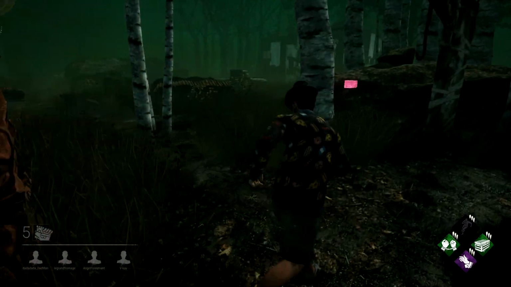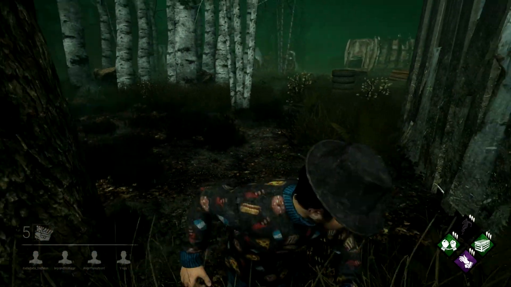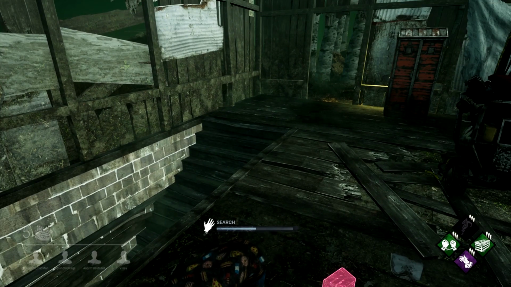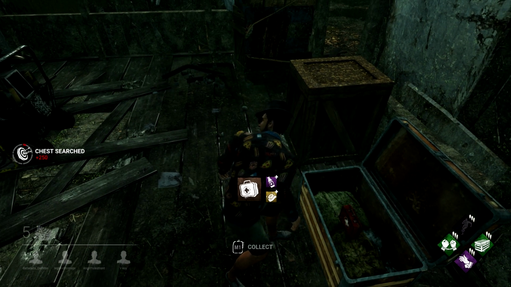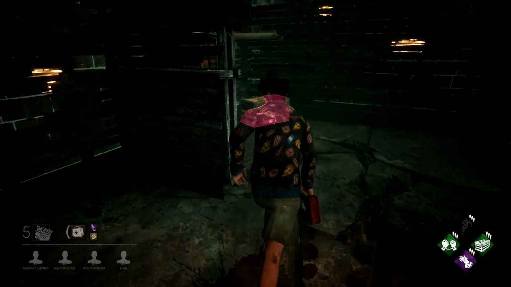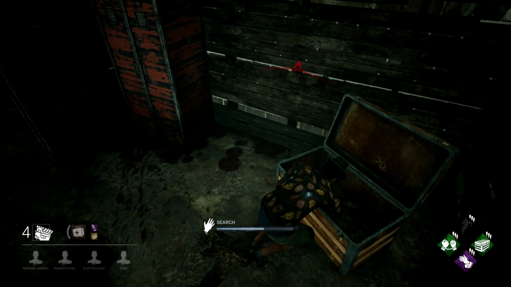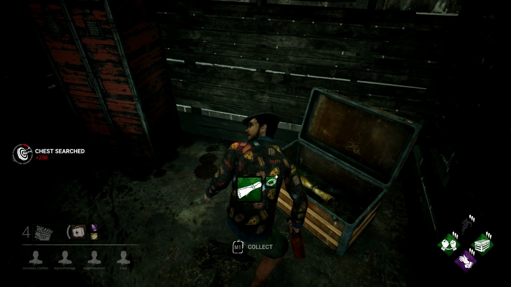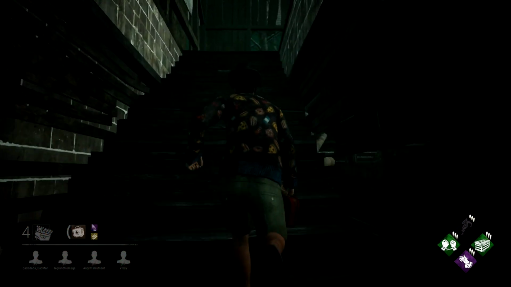Nothing here. Ooh, two chests in the Mikey. Didn't see you anywhere, so I didn't hear you. Okay, a medkit. Ooh, insta heal. Or not. I never ever use insta heals. Not that tactic. Let me see. Ooh, a map. It's a green map. I'll bring this to a matey.